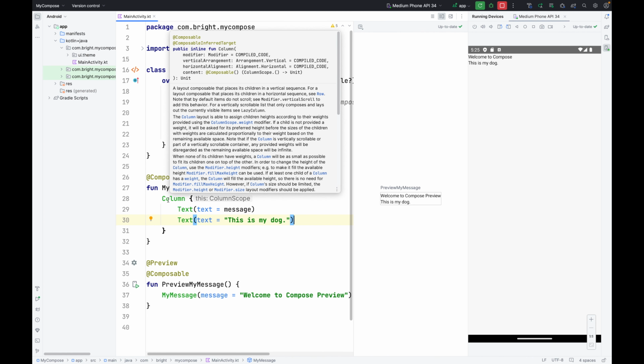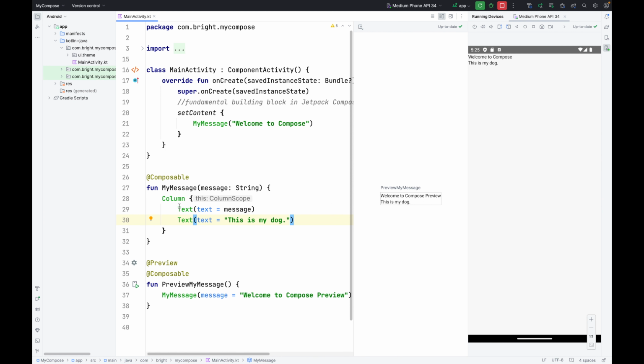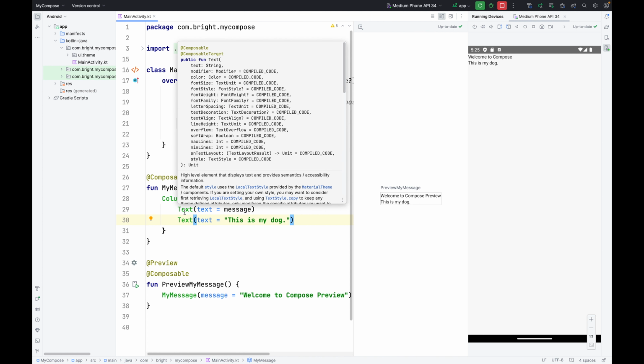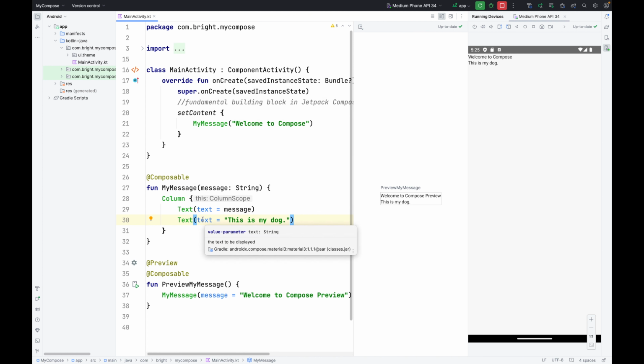And let us explore what is Column. The Column is a composable function, and from the Column composable function we are calling other two functions. So if you use Column, you can keep the UI elements one after another, that is vertical.